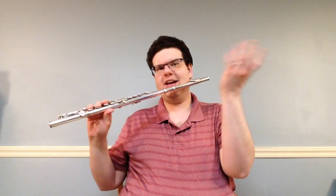Number 36 is called A Tisket, A Tasket, and we have this new thing called pickup notes. Pickup notes are where you add an extra beat to a song at the beginning. So "a tisket a tasket," that is your pickup. Otherwise, without it, it would just be "tisket a tasket." So here's number 36 with that pickup note. You just play an extra F.